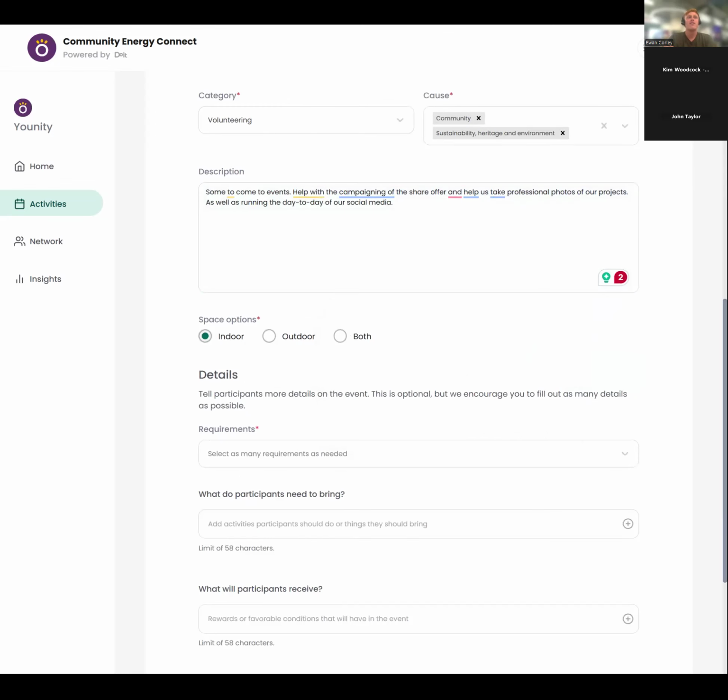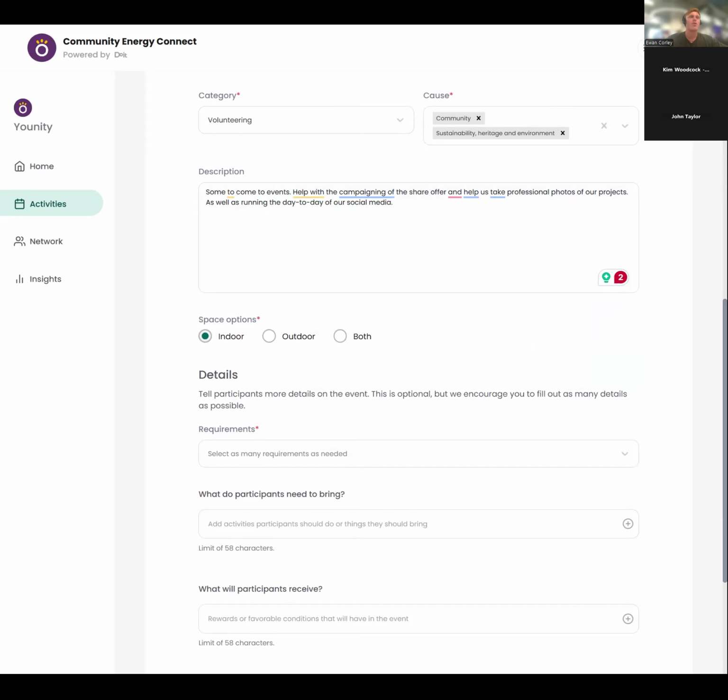Perfect. So then you have some more options about where the volunteering opportunity will take place. Again, this is for the benefit of the potential volunteers. You might find that some of these are more accurate as to which type of volunteering opportunity you're promoting. So if it's a one-time event, you might find it's actually a bit more outdoors. Like I know Repowering London have a stage at the Lambeth County Show here in London, which will be outdoor, which is something good to disclose.